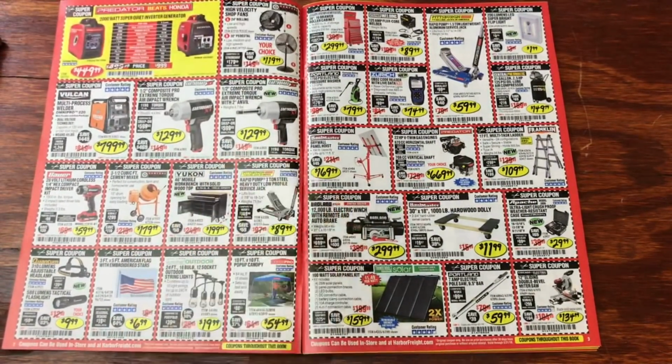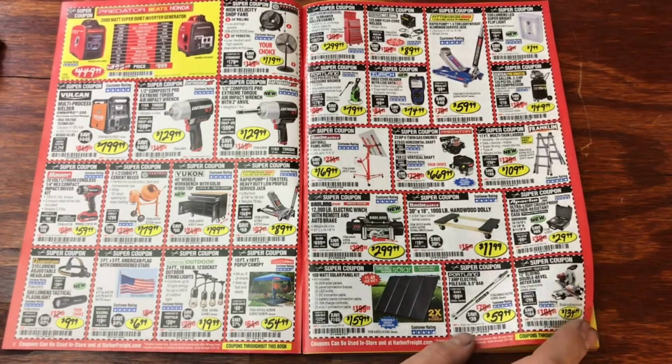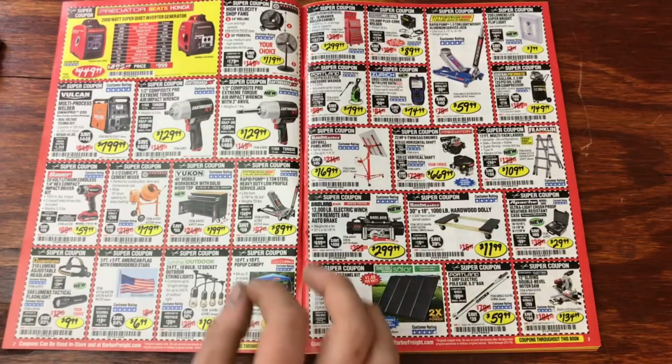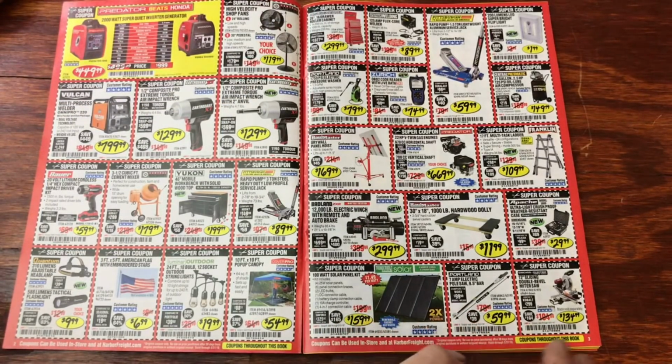Here's their Earthquake XT stuff. That's the 1/2 inch stuff. The Bauer stuff, I don't know many people that have it. $7 for America right there. What else do we got here? Their low profile aluminum jack. Their jacks at Harbor Freight are pretty damn good deals. So if you're looking for a cheap jack that works good, the jacks there at Harbor Freight are pretty damn decent.